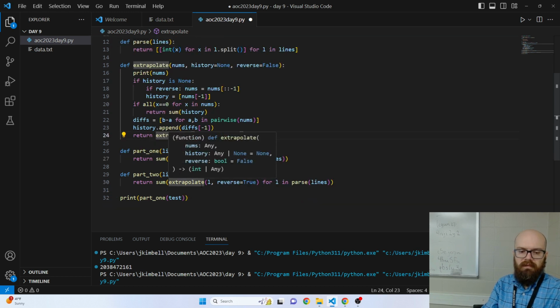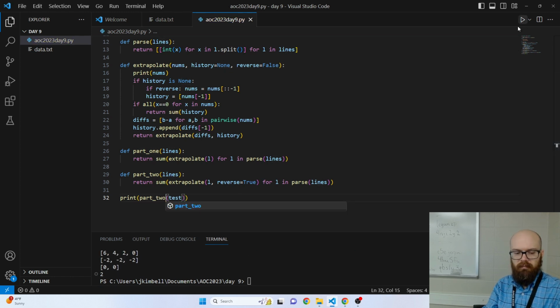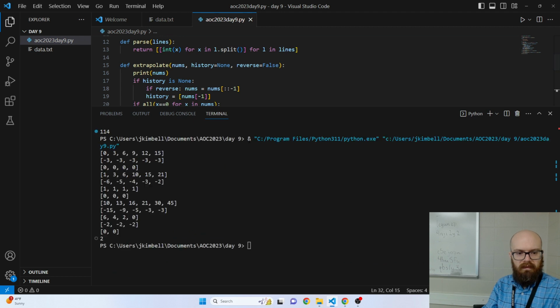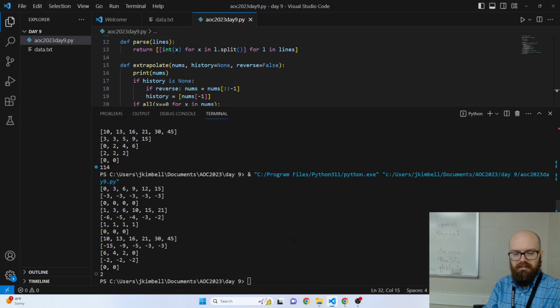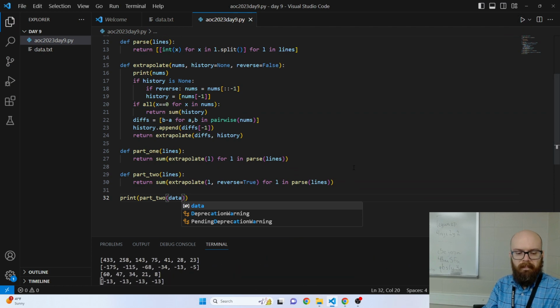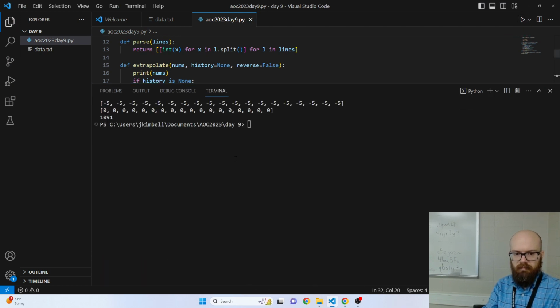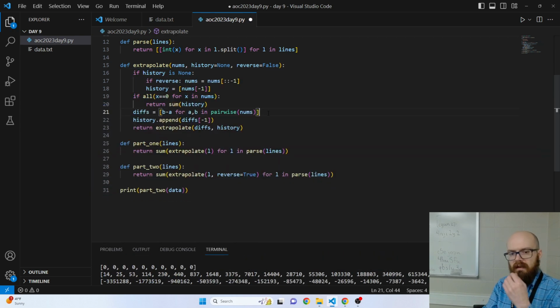So let's run the test with part 2, and it's still going to be printing along the way. Is that the right answer? It was 2, okay. So now let's do it on the big data, see if that's enough. And 1091, yes, and it is printing every single one, which is ridiculous and slowing us down. But that was a great problem, because if you set it up a certain way, then boom, you just add a tiny, tiny bit to get the new answer.